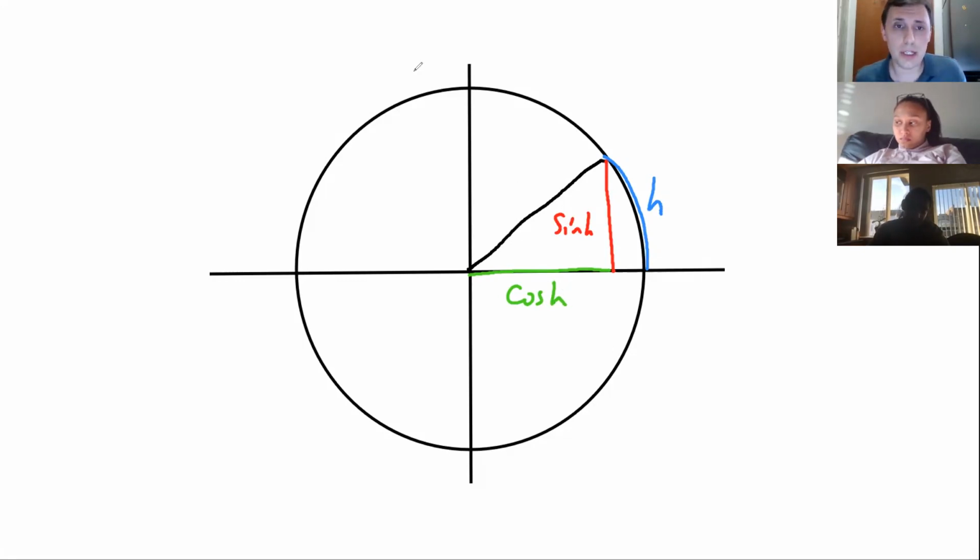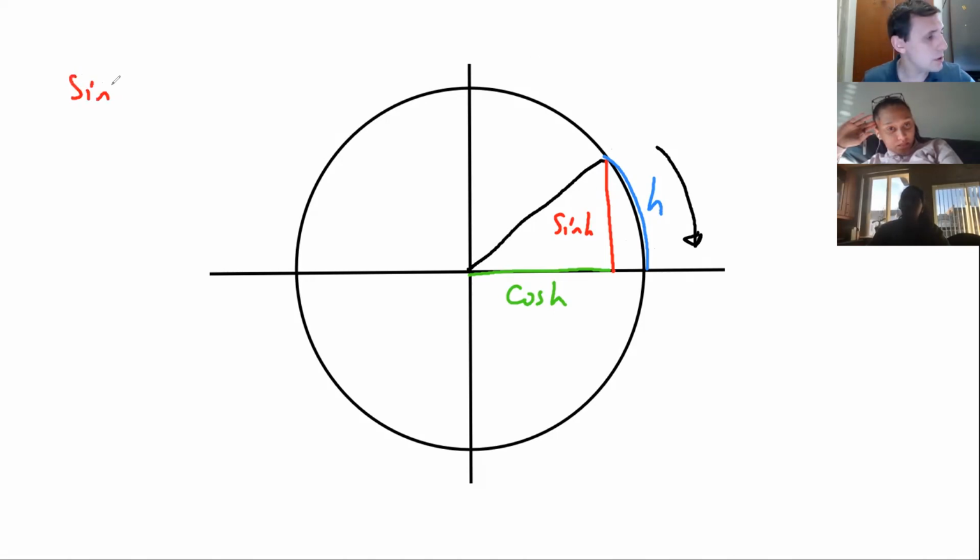Now, before I say anything too much, guys, let's see if you, and it's of course a very loose question. Do you see what happens if H is going to 0? H is going to 0. The arc is getting smaller, the red segment is getting smaller. What do you imagine will be the ratio of sine H over H? And then, of course, I would be happy to hear an explanation. What do you imagine this ratio is going to look like?